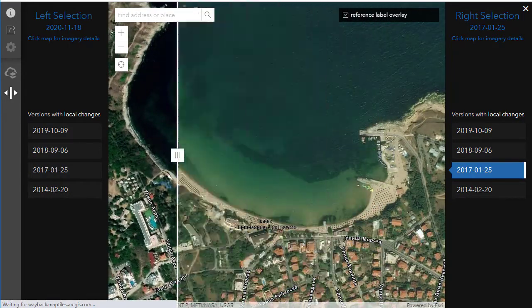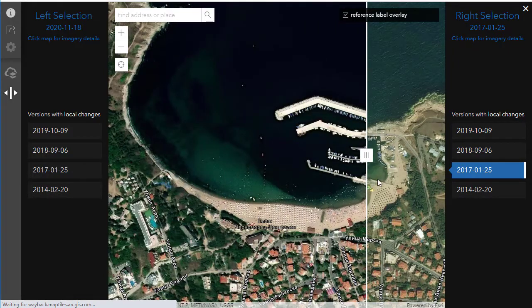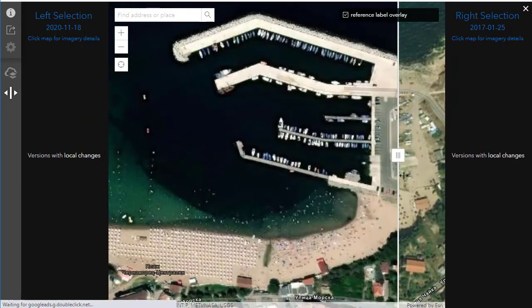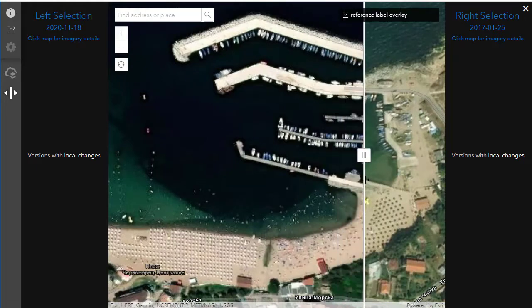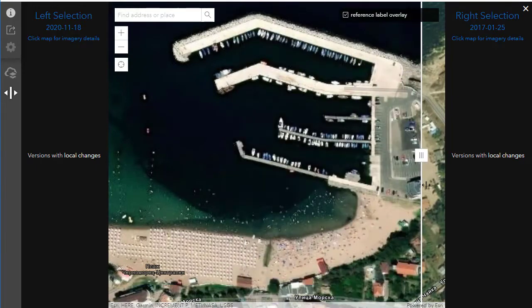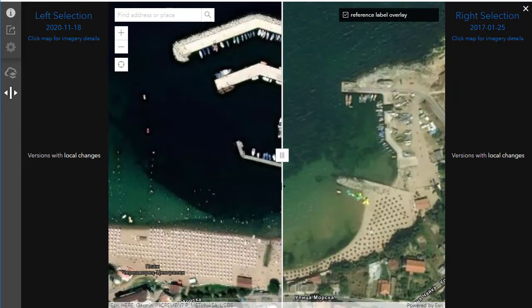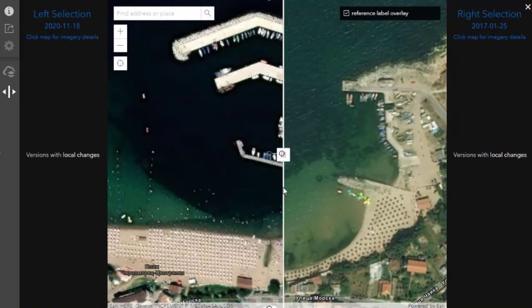Here is a coastal area in Bulgaria, and you can see that with the construction of these jetties, it held back, this is a typical coastal process, it holds back the sand from migrating down the coast, and so you can see a lot bigger of a beach, which is probably part of the reason why that was constructed. Part of the beach was created because of those jetties that were constructed.